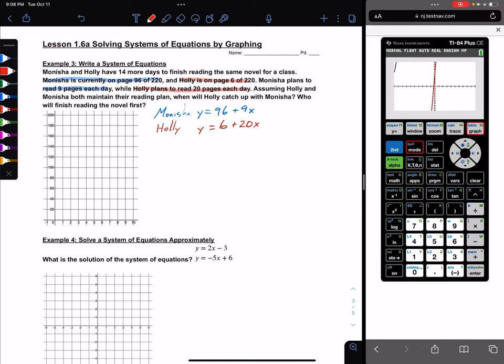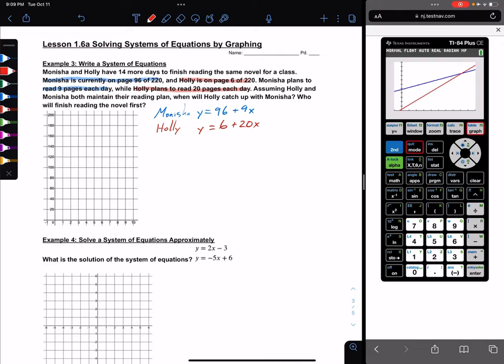So what I am going to do is change the window. Click on the window up top, and we're going to change our x min to -1 and x max to 10. I'm just pulling the numbers that are on the graph. X scale will be 1. Y minimum is 0. My y max, this is going up to 200, but I'm actually going to go up to 220 because that's how many pages are in the book. You could stay at 200, it won't make too much of a difference. And my y scale, I'm going up by 20s. Now if I hit graph, that graph will make a whole lot more sense.